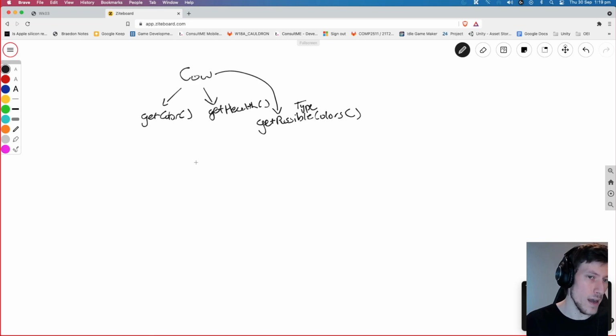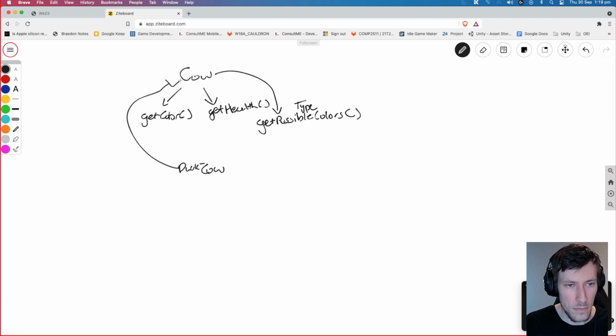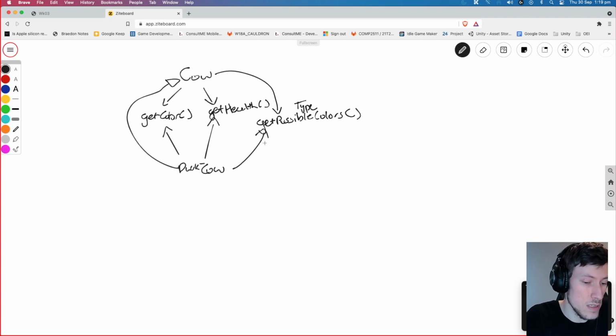So if I inherit from cow and have a different kind of cow, a duck cow, even though it inherits from cow, it can override the instance-specific methods but it can't override these static methods, because they belong to the type, which means that whenever I want to call these functions, I've got to call them through the type.